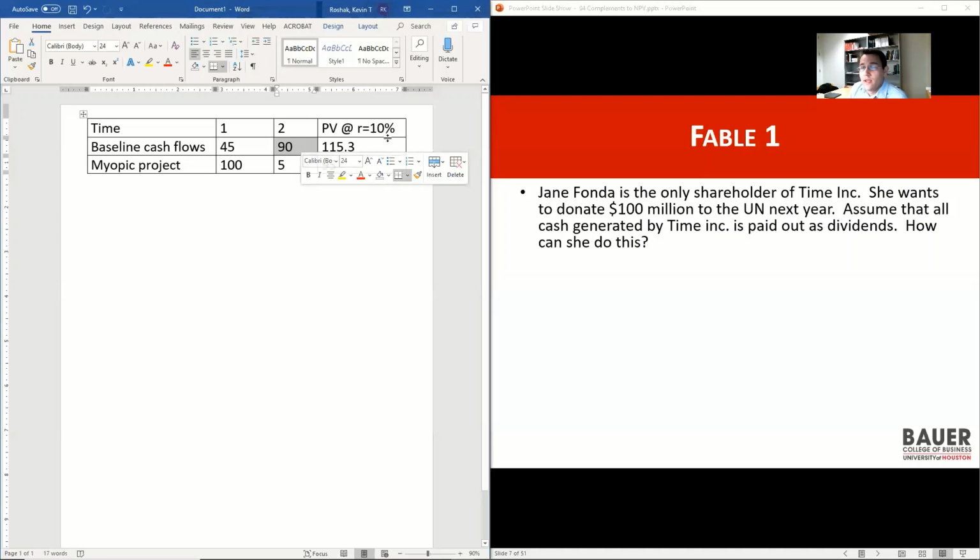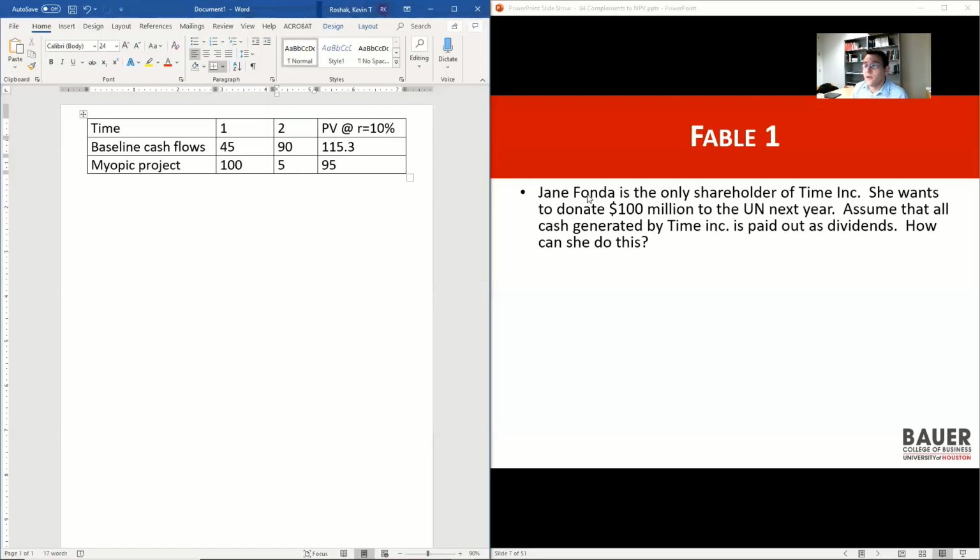Okay. So in either case, either you sell equity or you get a loan, Jane Fonda is going to get the same outcome. She's going to have the $100 at time 1, and she'll have about $30 left over at time 2. Okay. But what's nice is that as the CFO, you don't even have to do any of this. You should put it out of your mind. I mean, you could do this if you wanted to kind of hold your investors' hands a little bit and make it easier for them, but you don't have to.